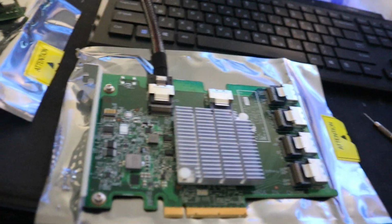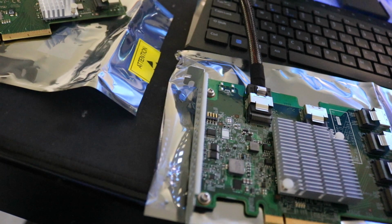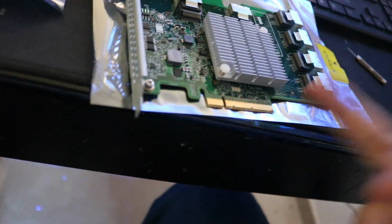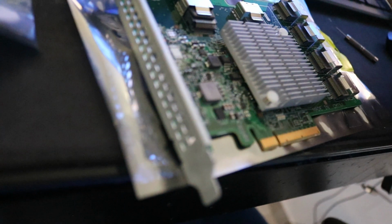So in case I wouldn't be able to fit both of them on the PCIe slots on the motherboard, I did buy a riser connector, a PCIe riser connector that I will be able to fit in there and save space, or if it doesn't fit, I would be able to connect it that way to provide it with power.